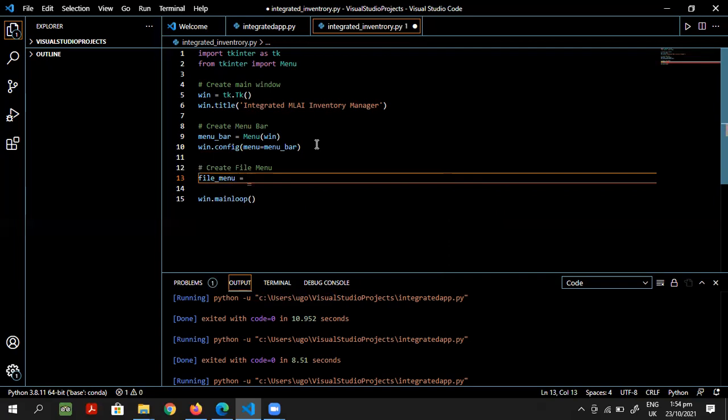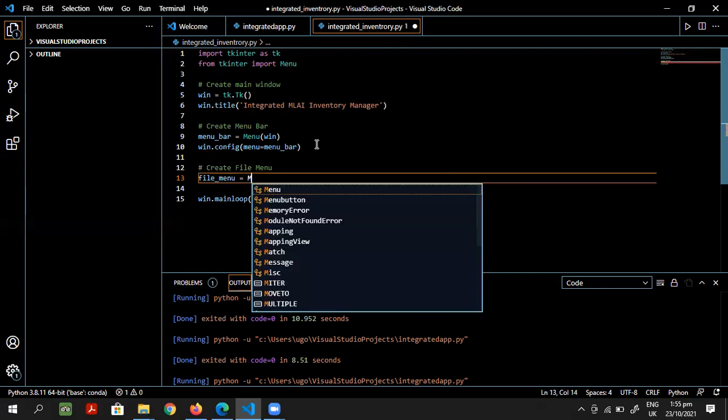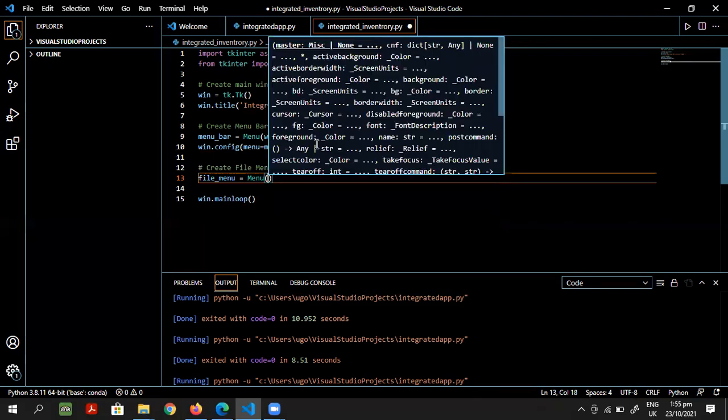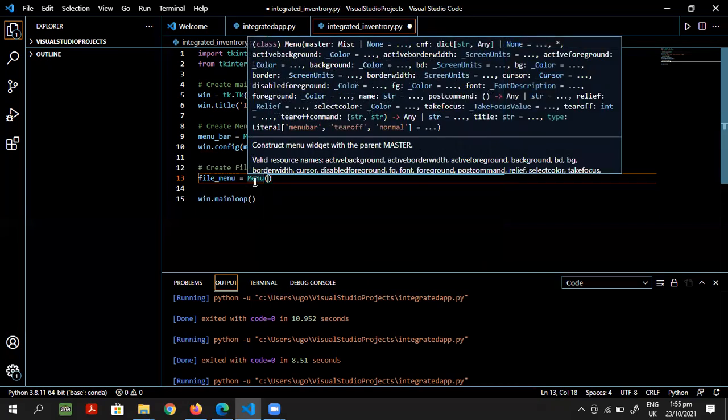So the file menu will be a menu, all right? And this time, what Python is asking us for again is the master, all right? But this time, the master is not going to be win, because win is like the mother, the main window.